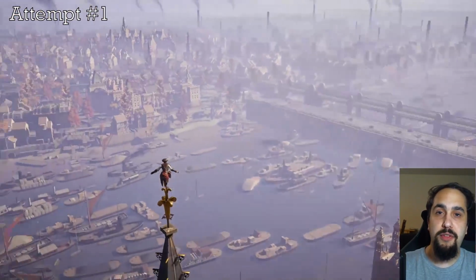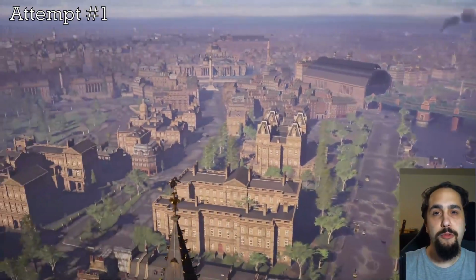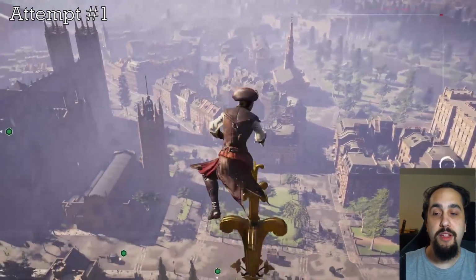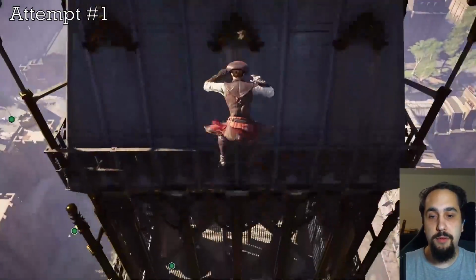Now in order to 100% this mission, once we've gone up onto Big Ben, we can't go below 50 meters, I think it is. And in order to do that, we can't do this leap of faith down. So we have to go ahead and slowly climb ourselves back down Big Ben to the fuse box.